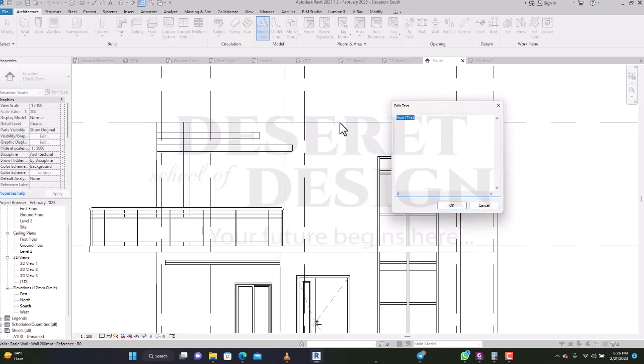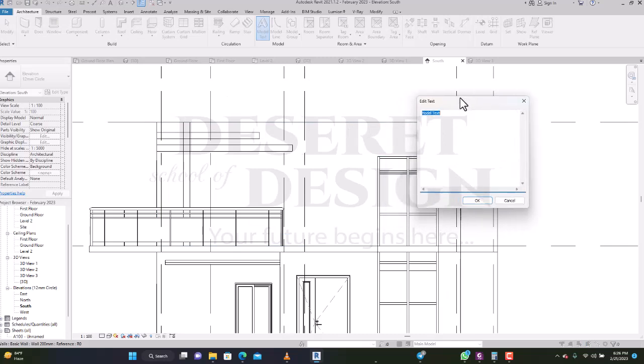So I'll just click. The moment you click to detect your wall surface, the edit text dialog opens up for you. This is where you type what you want to appear there. What do we type? Let's say we want to type James Valley. The way you type is the way it will appear.